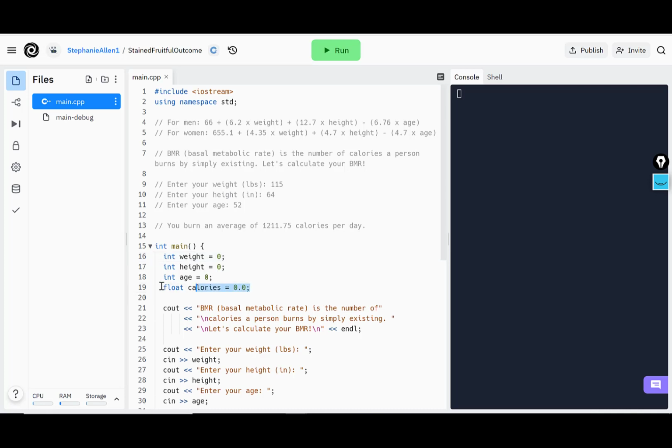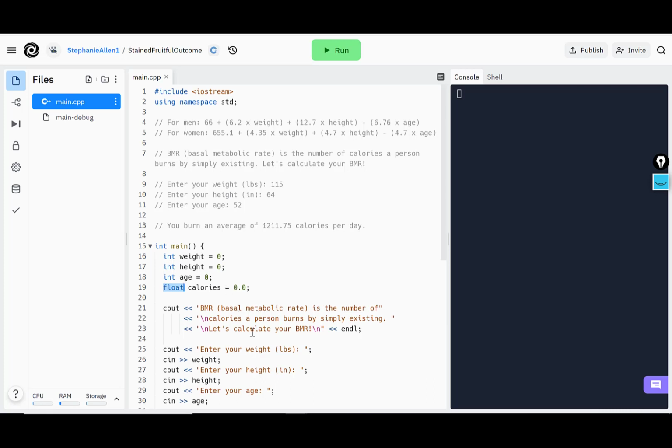And then I'm going to create another variable to hold this calculation, and it will be declared a float. And a float is a data type that contains decimal values, and you'll learn about that in the next couple of lessons coming up. And there are floats and there are doubles, and both of them contain decimal values, but one just lets you store more decimal values. So either of them work.